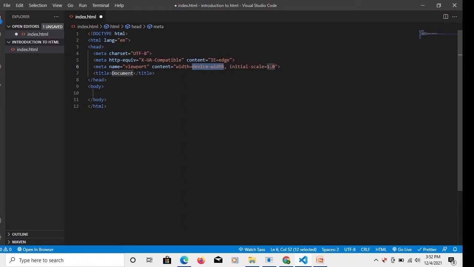So right away we are now going to start writing our HTML markup language. First, I want us to change this title to Introduction to HTML.